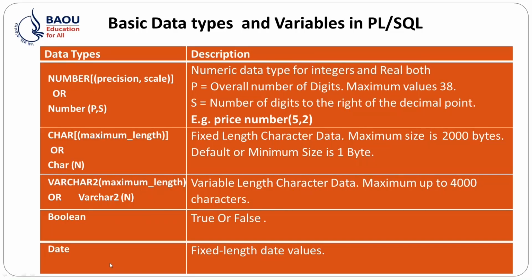Now the date data type. We use the date data type to store a fixed length date value. The date data type takes no parameters. The maximum size of a date variable is 8. Both SQL and PL/SQL data types are used in PL/SQL program blocks. All these data types we discussed in the SQL portion also, in Block 3, Unit 1 in detail. So in PL/SQL we can use both SQL as well as PL/SQL data types in the block structure.